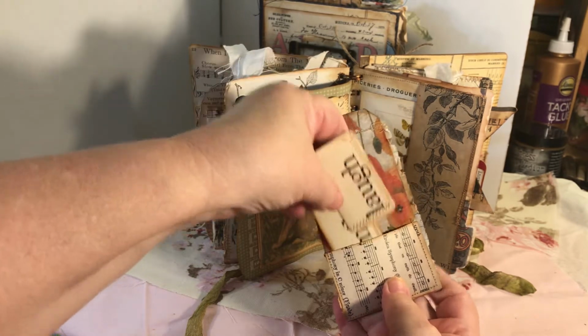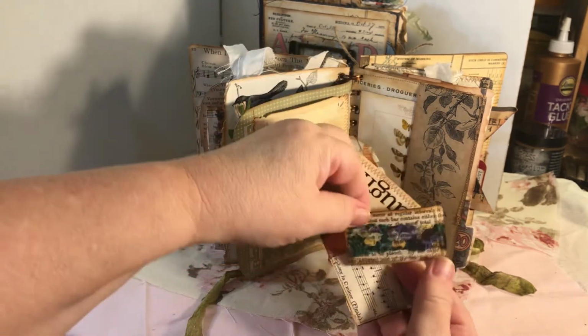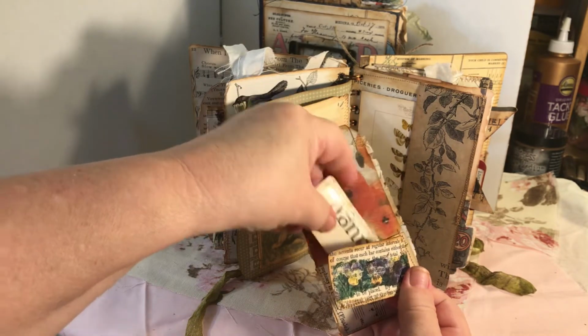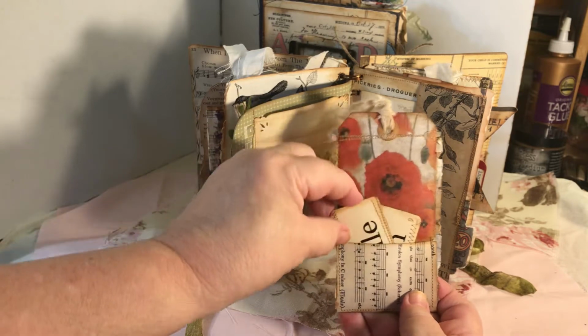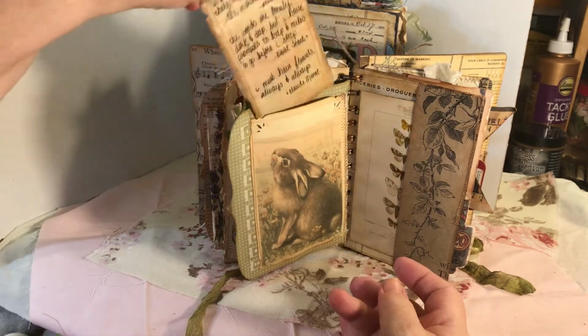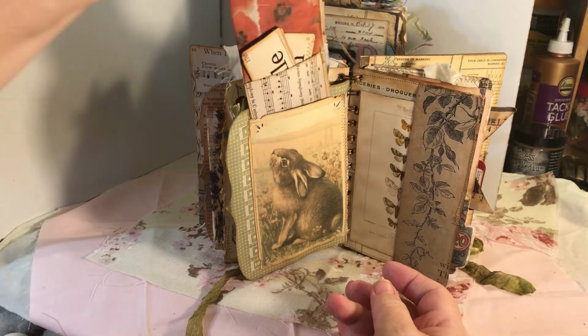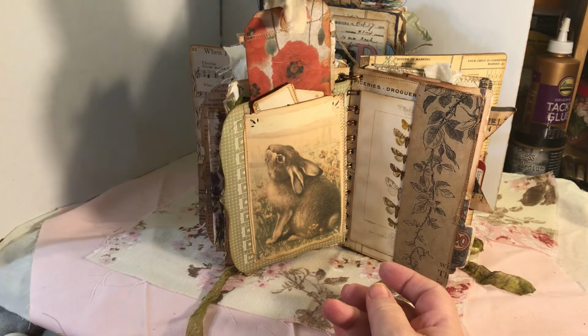The back and the front both had words on them. I got smile and laugh. But the thing is that sometimes the thing on the back didn't go with the thing on the front, and I didn't want to glue them down. So I just covered them and then did a napkin decoupage so that, yeah, I didn't like the word on the back. And this is some tissue paper.